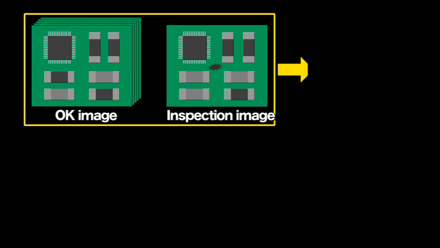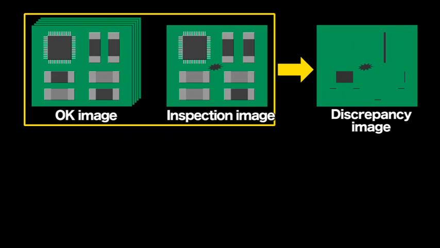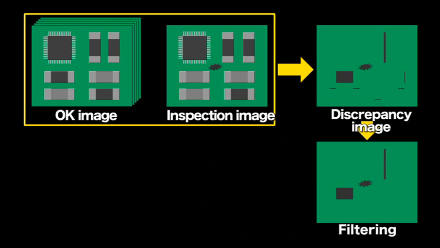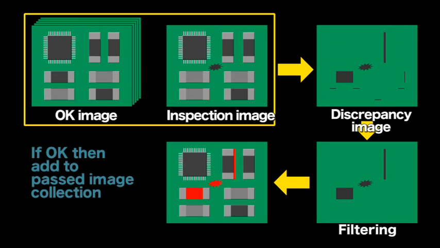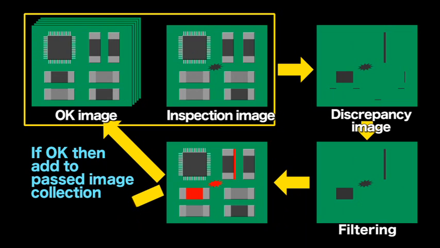The K5 first of all finds differences between the test board image and a pre-stored past board image. Sections different from the past board image are next extracted by filtering. Sections on the inspection image that differ from the past board image are colored and displayed. The board is NG at this point if different from the past board image.